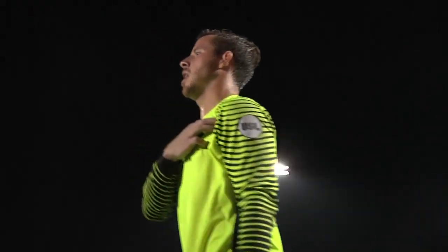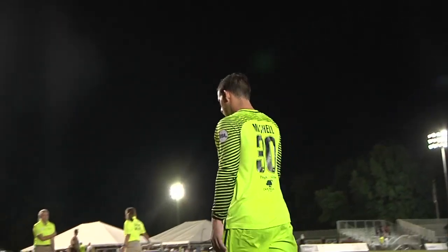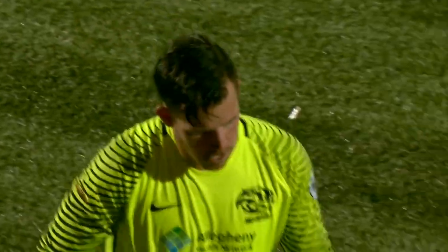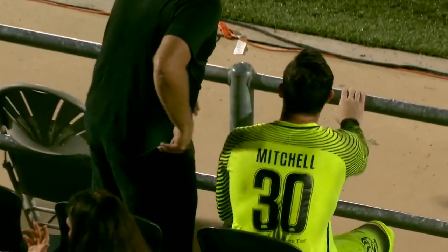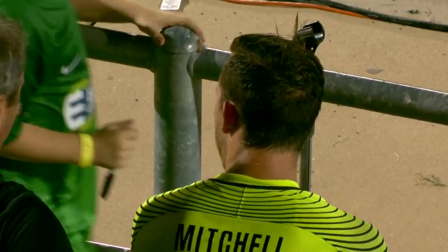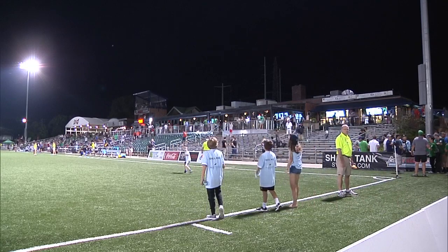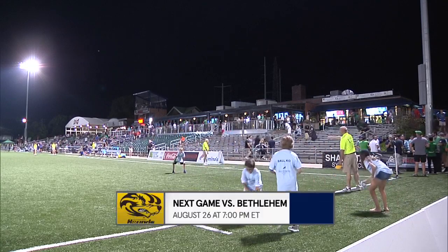We talked about it during the match. Mitchell, whether or not that shoulder came out of socket, in fact it did, went back in and then finished out the game. What a gutsy performance by Trey Mitchell, and he gets the win this evening for Pittsburgh. That's going to be one sore shoulder tomorrow. And on top of all of it, he's got to get back on the plane to go home. So that will be a long plane ride.